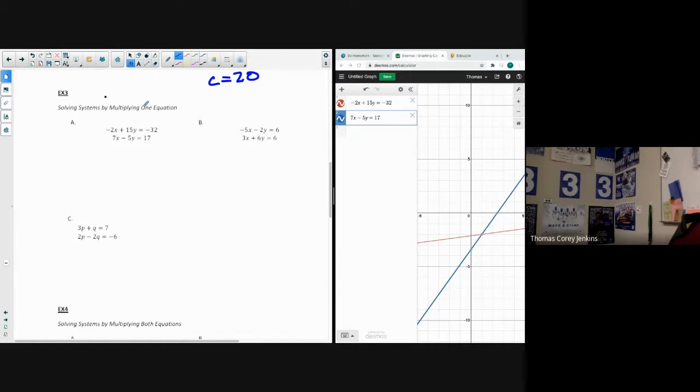Now the key is how can we show the work? All right. So what we would want to do is we're looking, which is going to be easier to make -2 and 7 opposites, or 15 and -5 opposites. All right. And the answer is 15 and 5 because 5 goes into 15. Right. So what we'd want to multiply by is 3 on the bottom, okay?